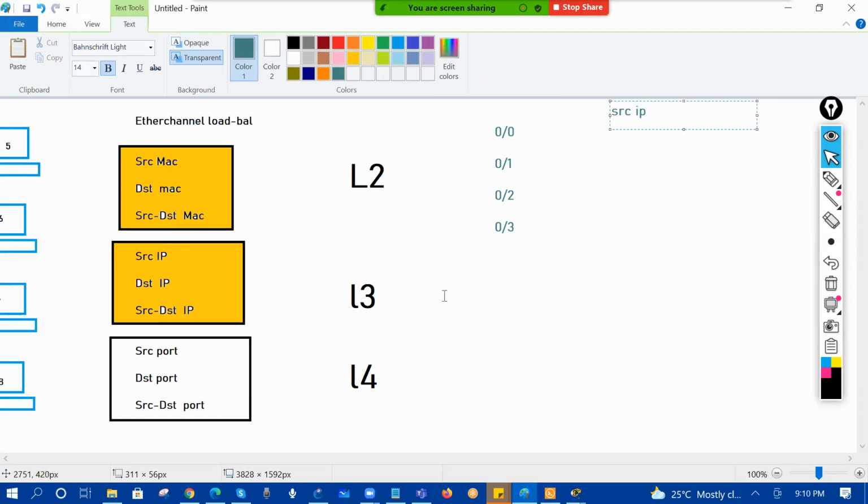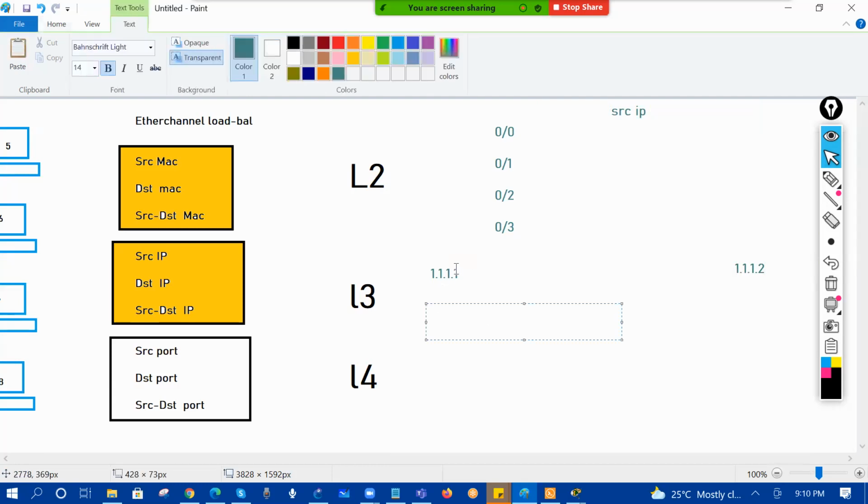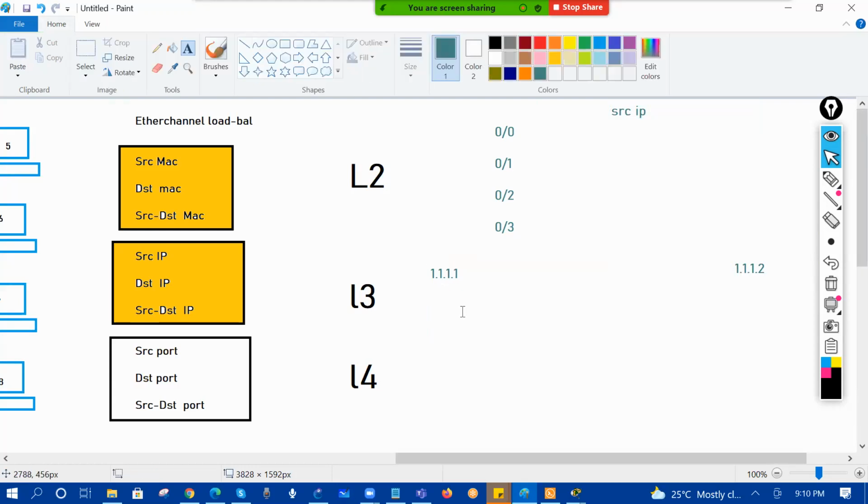So what do you have to do? PC1 is sending the packet, right? That has IP address 101. And it's sending the packet to PC number 2, 102. So what is the binary of the IP address of this one, the last octet from the right side?